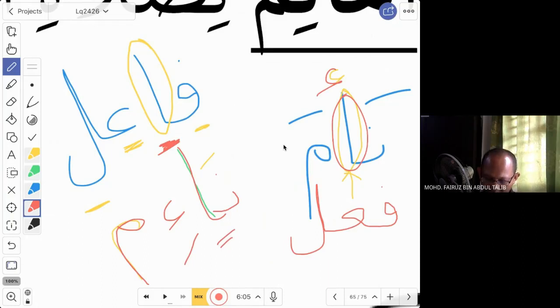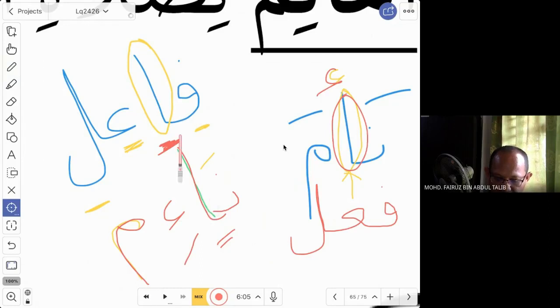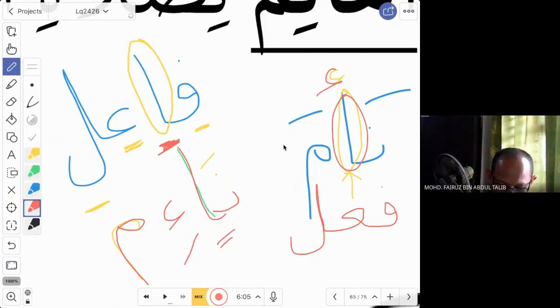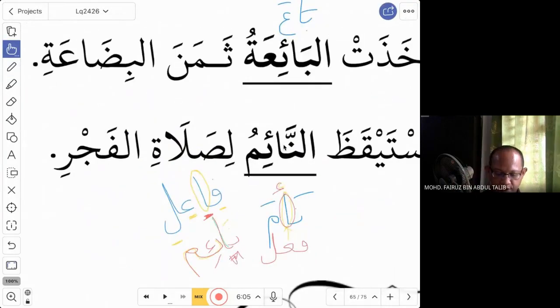Of course, when you look at the word, it is as if we are adding a hamza, but actually we don't add a hamza. Hamza is a replacer for the alif. And the alif is the additional letter that you add because you have that letter in the wazan. Okay, is that clear? Now hamza, when you have kasra, of course you need to draw this shape. So now it becomes na'imun. So that is why here we say: an-na'imu istayqadha an-na'imu li salati al-fajr.